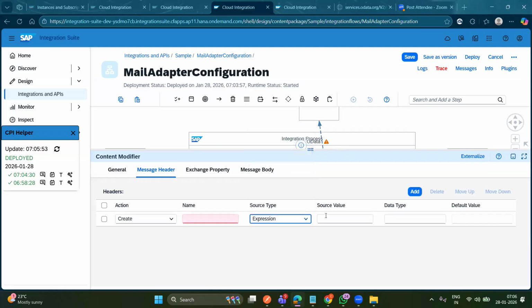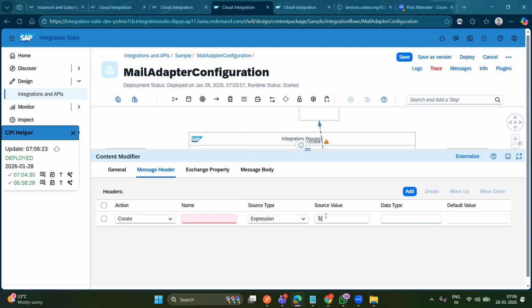Here I'm selecting expression as the source type and then dollar in dot body. This is my source value. java.lang.String, this is my data type. I'm giving the reference name as customer data.